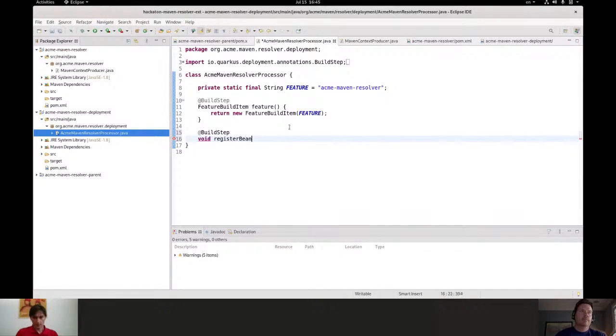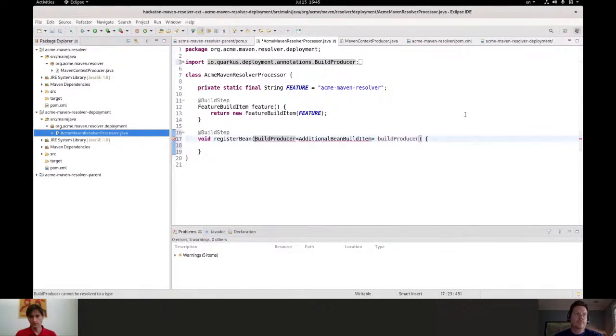So what I'm doing here is I'm going to register this producer as a CDI bean. I have to do it explicitly in this case. And this is how it's done. Additional bean build item. Call it build producer.